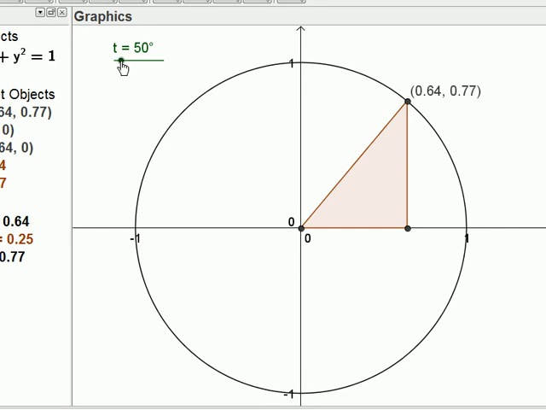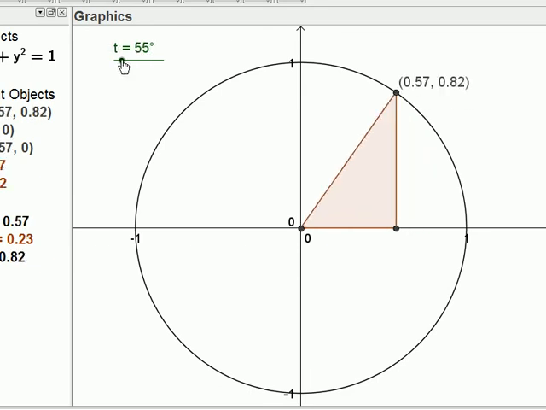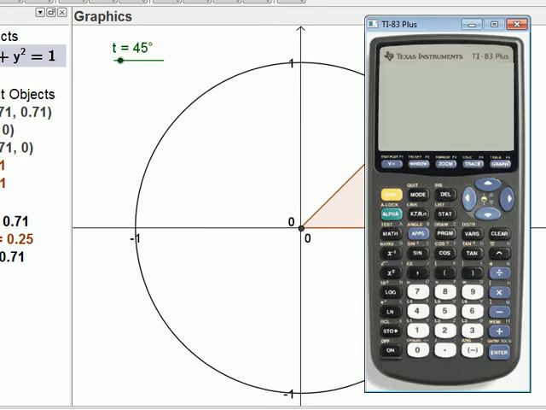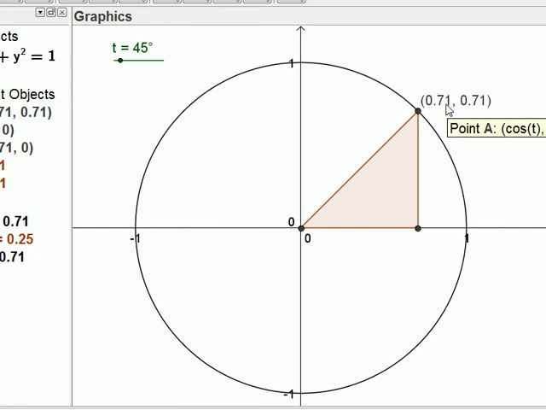All right, let's just go to 45 again, if I can find it. Why is it not going there? Come on, there it is. Okay, 45 degrees. Now, they don't give you the exact square root numbers. They give it as a decimal. But if you put that into a calculator, that's actually the square root of 2 over 2. So let's put that in a calculator just to show you. So it's the square root of 2 divided by 2. And there it is. See, it's 0.707. I just had it rounded to 2 places, so it's 0.71. So that's square root of 2 over 2.